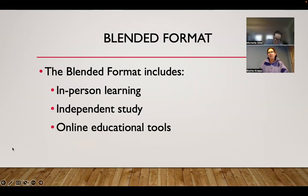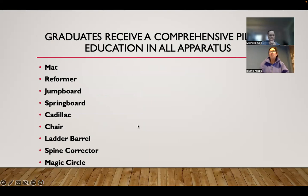So what we mean by that is that there are in-person learning days. There are 12 in-person days, which is what we would start teaching here in the third week in April in the city. And those are 6 hours; we're going to end up doing them from probably 2 p.m. to 8 p.m. Friday, Saturday, Sunday, and then we're skipping weeks in between. There's also independent study and the online educational tools. The Canvas that you would have access to as soon as you purchase this would be all of your online education tools. And the independent study is the hours that we do either for ourselves or with other people to encourage us to teach and have hands-on learning for what we have learned in our in-studio days.